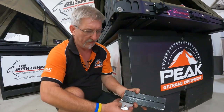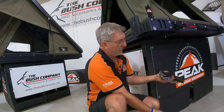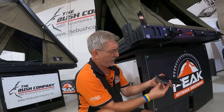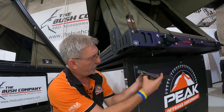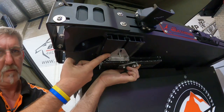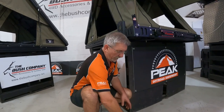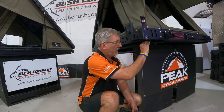So you just turn this around. I'm only going to do this once. You can see, I prepared it here early anyway. So we put this one back in here if it goes in. Now this is your load bar, it sits on here, and you can just mount that like that. Right, that kind of makes sense to you. It will once you get the brackets on. You have three load bars. Say if you put it on a 200 series, three load bars, you either mount these brackets this way or this way, depending on what bars you have, or you use the clamping method.